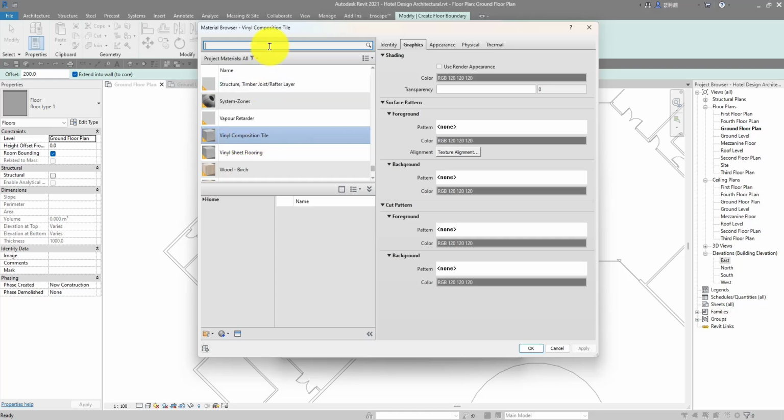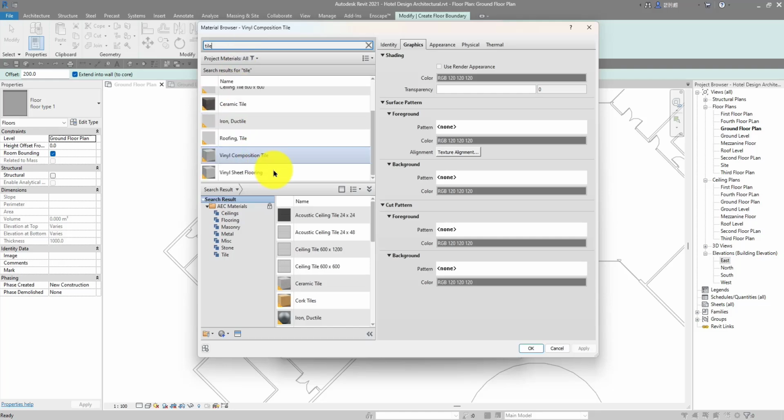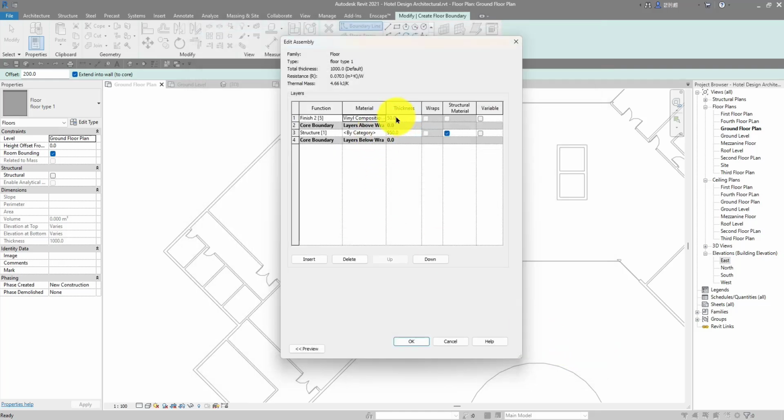You can search for it right here. Just search tile in there, and then you're going to have that go into flooring over here, and then you're going to have it and load it up into the software. So when you load that up into the software, you'd want to cancel out of there. You just give it a thickness of about 50, so you just click on it and type 50 in there, and then hit on OK.